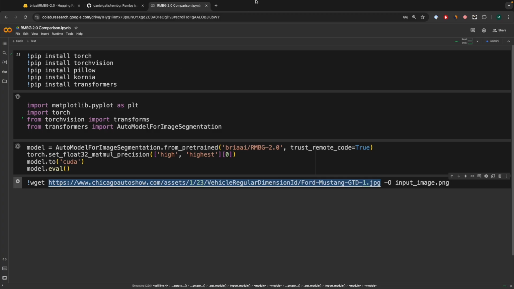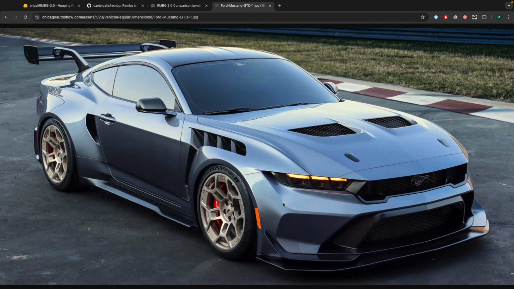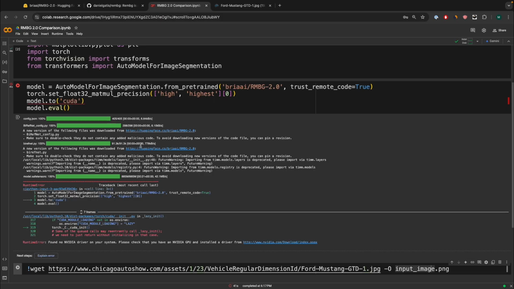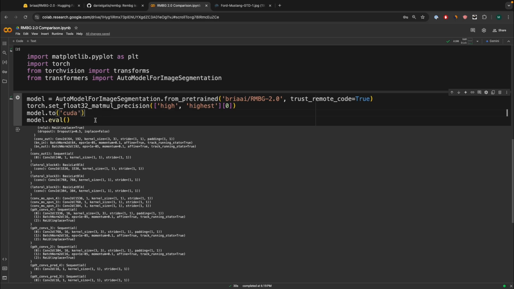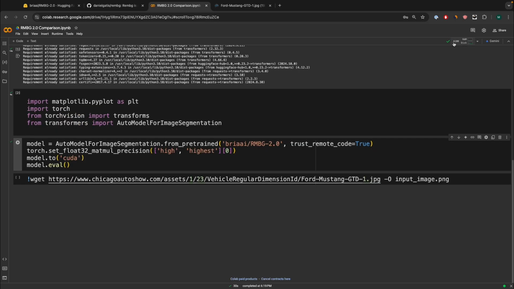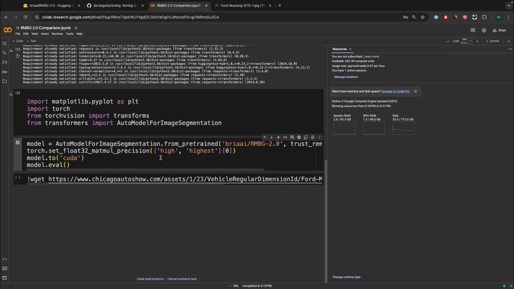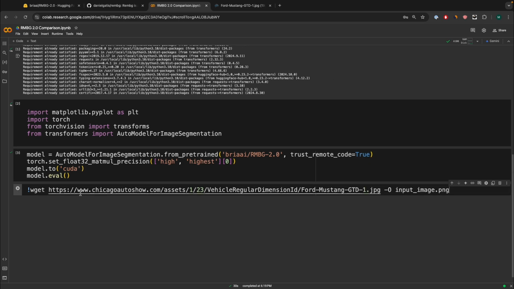I'm going to quickly show you what the picture looks like. This is the picture that we are going to use to remove the background, and hopefully get a really clean shot of the actual car. This, by the way, is one of my dream cars. It is a Ford Mustang 2025 GTD edition. Over here it is complaining that I don't have an NVIDIA driver installed, so I have to check this again. Okay, I've loaded the model after I loaded the A100 GPU. I actually had a CPU-based instance running, but now I have a GPU over here. And now we can download our image.